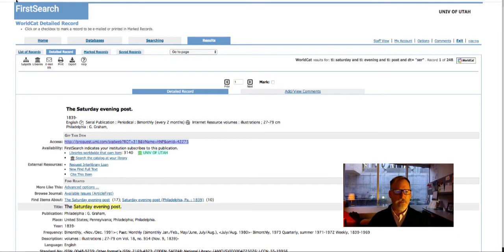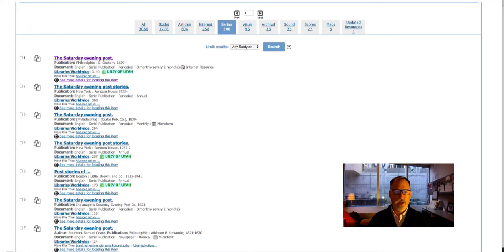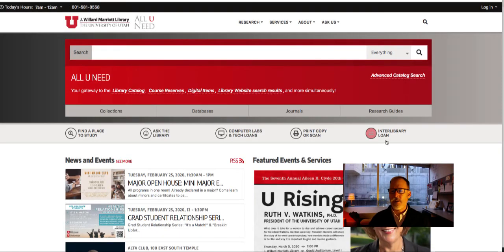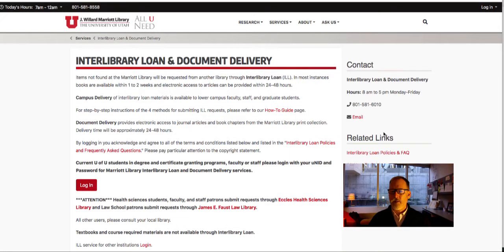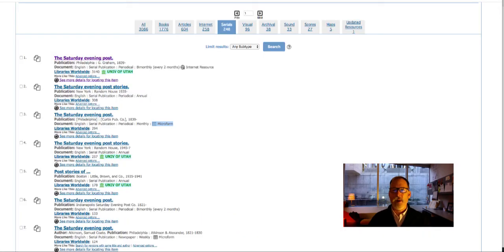I think my goal for this, though, would be to see who's got the print version and who's got the microform version, so we can confirm that somebody does have that. And then you could go to interlibrary loan with that microform information, and you could make a request for the microfilm. That would probably be the easiest transportable version, and it would come quicker than a big bound volume of a single year of the Saturday Evening Post, which was a larger format, heavy thing.